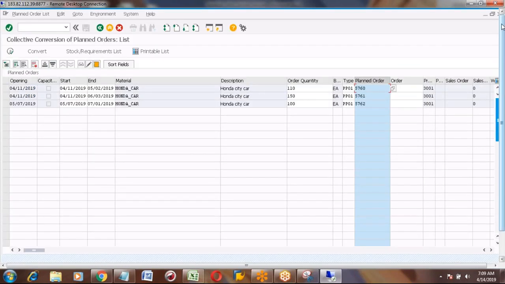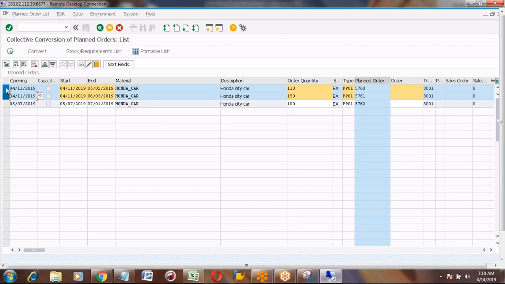The system is showing all orders. For example, you don't want to convert the last one, only the first two. Then you can select which ones you want to convert.